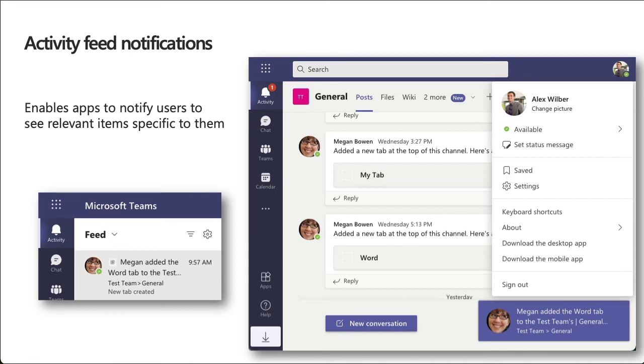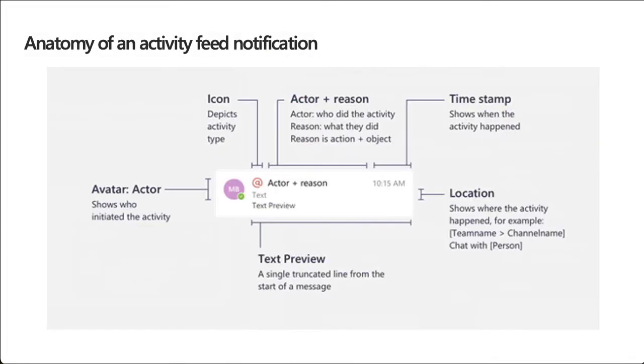And then over here in the top left in the navigation bar, you can see the activity feed has one unread message. If I select it on the left-hand side, you can see the full context of that activity message, and that can even have a URL tied to it. So if I click on it, it would take me to whatever I had defined inside of my application. So let's look at the basics of an activity feed notification.